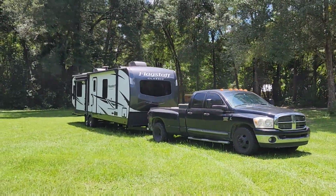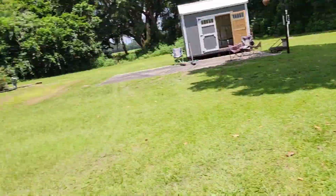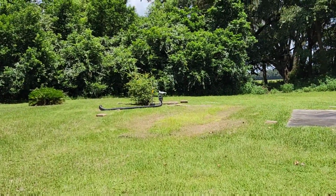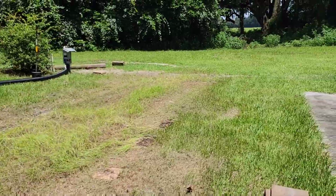All right, we gotta move now. So let's park it over there for right now. I watch my truck, that thing looks good. Okay, well you can see here I'm gonna lay down this black underlayment. And then we're gonna bring in a bunch of rocks. Make a nice little rock pad and build a deck. All right, let's get to it.